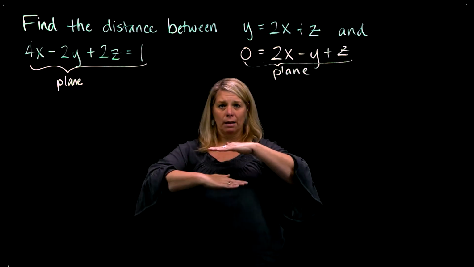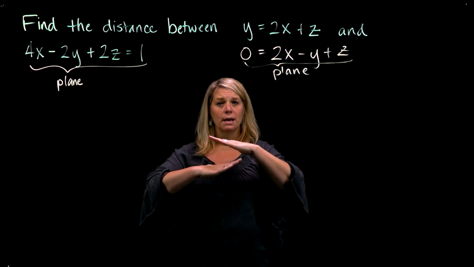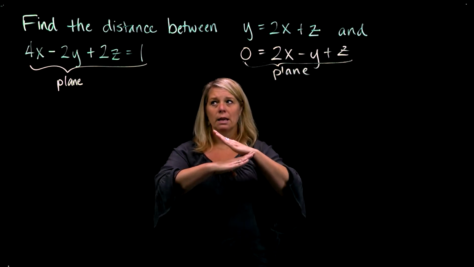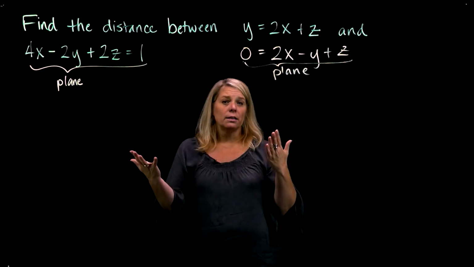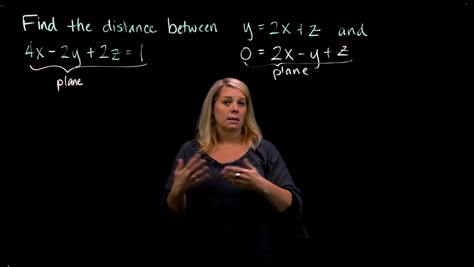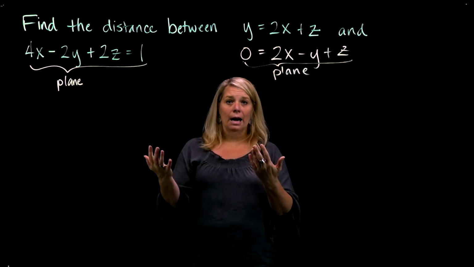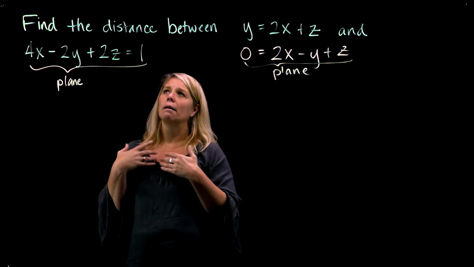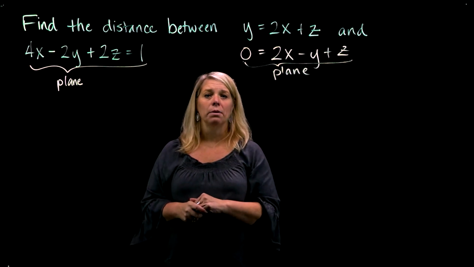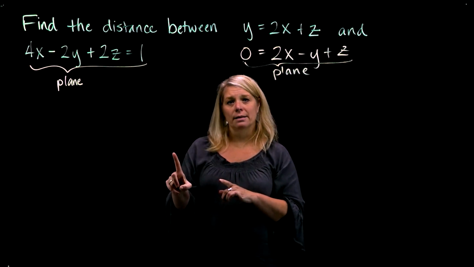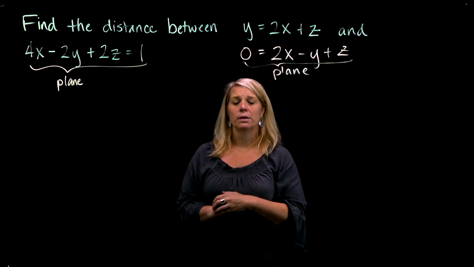They could be parallel planes that do not intersect. Or if they're not parallel planes, then if you extend them far enough out, they would intersect each other at some point. So if they intersect each other, the distance between them would be 0 eventually if they intersect each other. So somehow implied in this problem is the fact that these two planes do not intersect each other. They're parallel planes. Even if they didn't tell us that, we could tell that from these equations, that these two planes are parallel to each other.